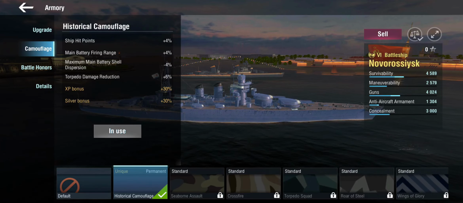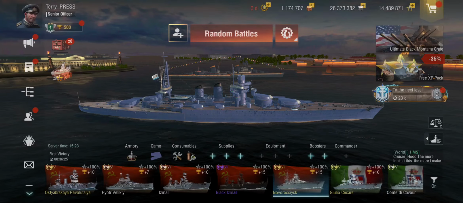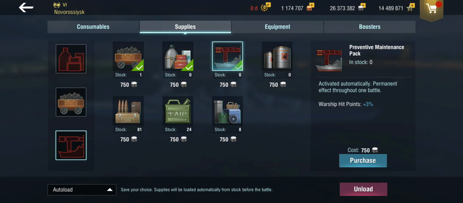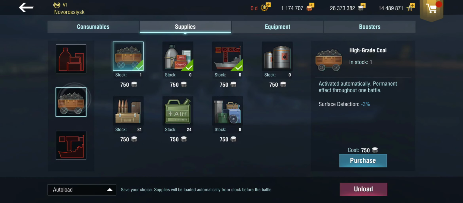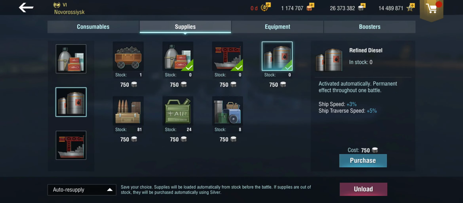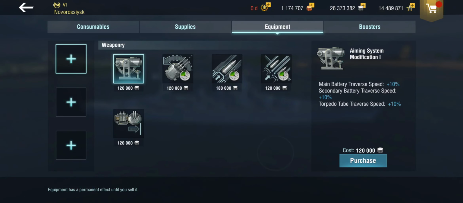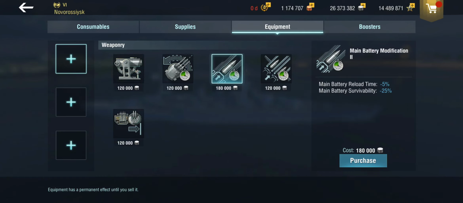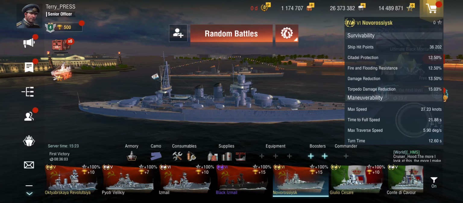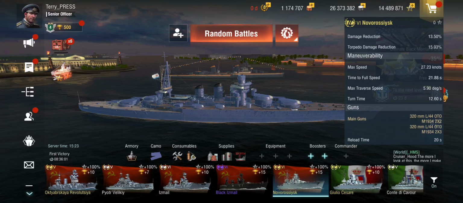So the standard battleship set, I believe. Yes. So that's that. Supplies is no surprise. We just put the battleship set in, which is, nope, not that one. Why am I having the high grade coal? It was lagging a little. Switch that to auto resupply. Equipment. We can put the main battery mod 2 in there, maybe. What's the turret traverse on this thing? I mean, the turn time is not great.